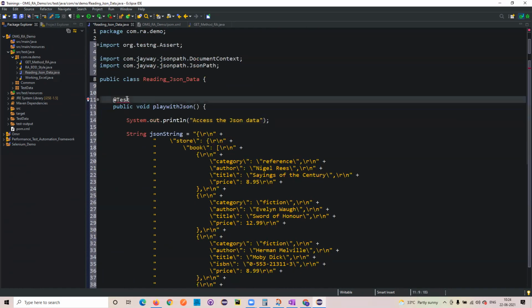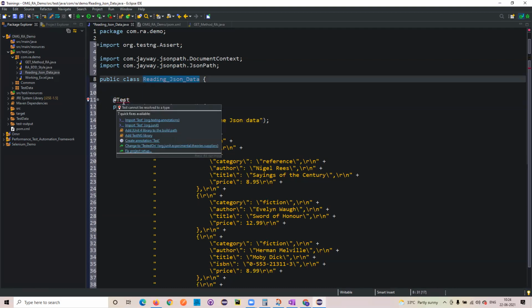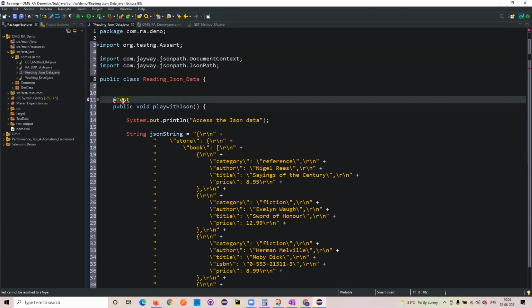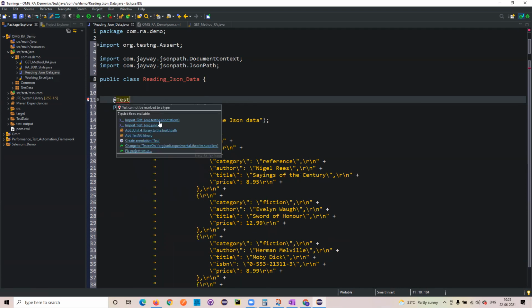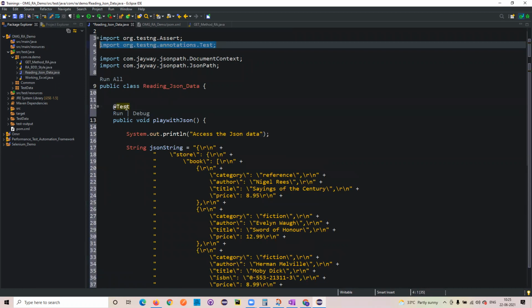Now, what we are trying to do. First, this is my class file, and this is a TestNG enabled file. That's the reason I was checking it. See, as soon as you add the test annotation, you will have two imports. One is from JUnit, which you get by default. At the same time, you'll also get this from TestNG. So now I'll add the import from the TestNG annotation, not from the JUnit annotation. Okay, I added that. So now I have used the TestNG annotation.